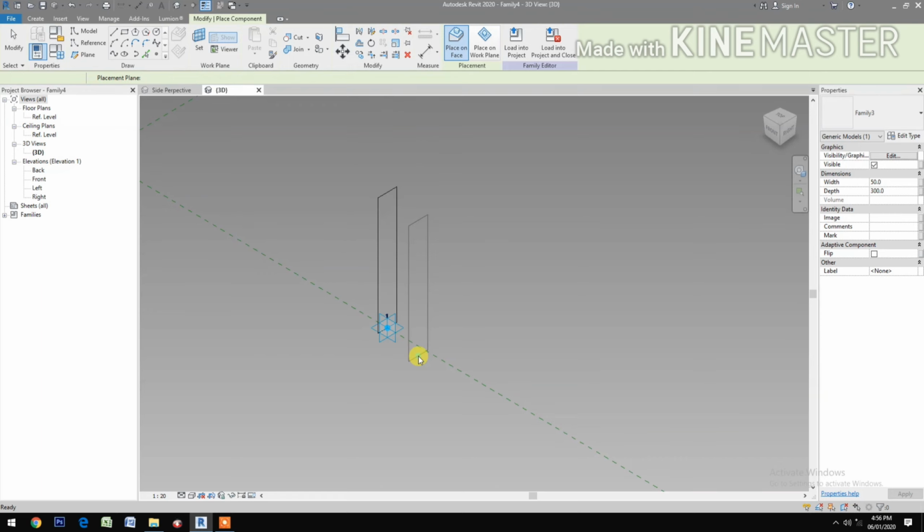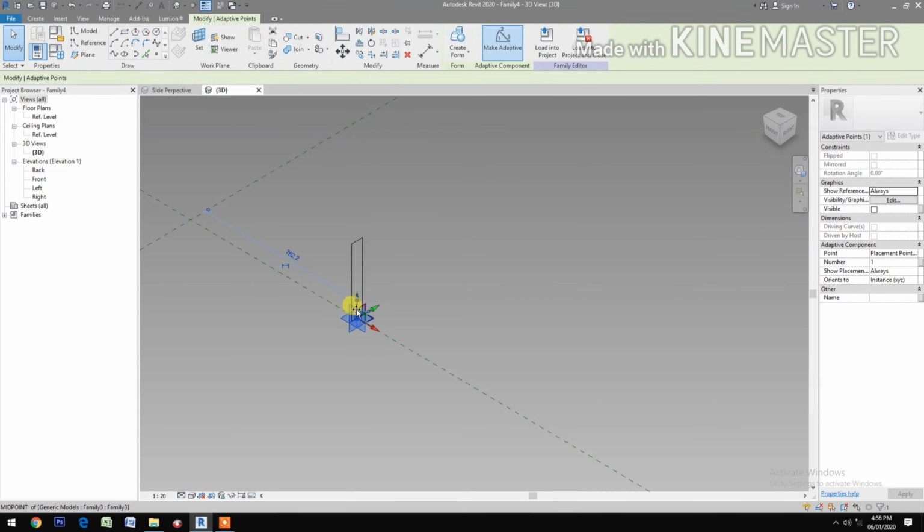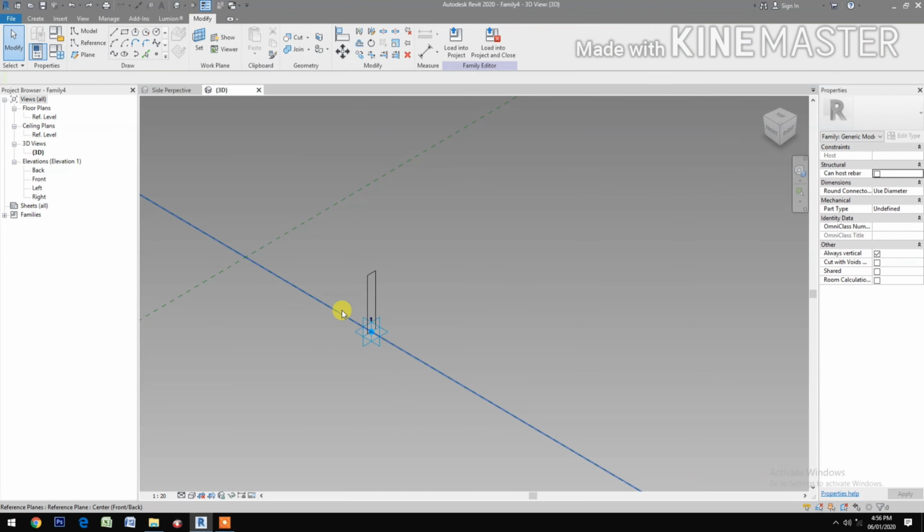Okay, next, check always vertical and uncheck shared. Okay, let's try. Okay, good.